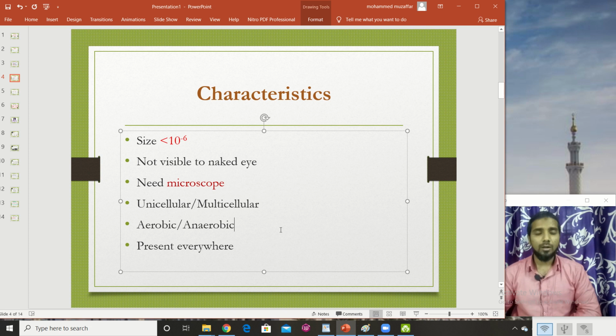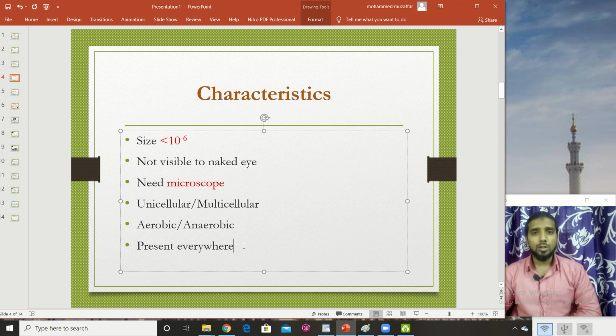There are certain bacteria, or certain microorganisms, which can survive in the absence of oxygen, and some survive in the presence of oxygen. All humans are meant to survive in the presence of oxygen. If there is no oxygen, humans can't survive, neither animals nor plants. But it is not so with the microorganisms. They can survive either in the presence of oxygen or the absence of oxygen, and therefore based on that they are called either aerobic bacteria or anaerobic bacteria. Aerobic microorganism or anaerobic microorganism.